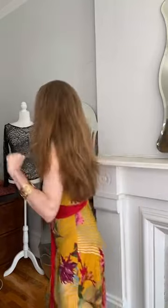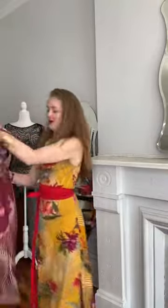Now, I just want to show you very quickly some fun things that I'm working on because it just arrived today. I'm so excited. So this dress is the sunset dress. And you know, I have to tell you, girlfriends, I actually made this dress just for me. And then I was doing a show and I was wearing the dress. I was doing an interview and June sent me a message. She goes, Tracy, love that dress. I'm like, well, you can have this dress, right? Because I still had the fabric available. And so it became June's dress, which then became the sunset dress.